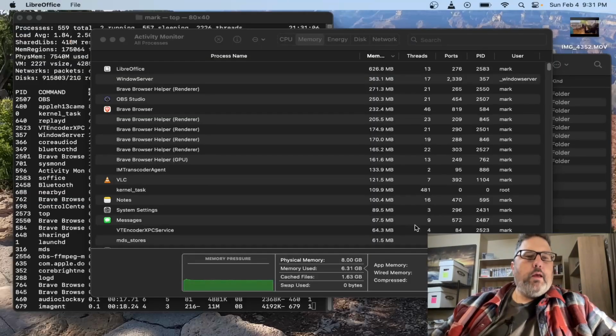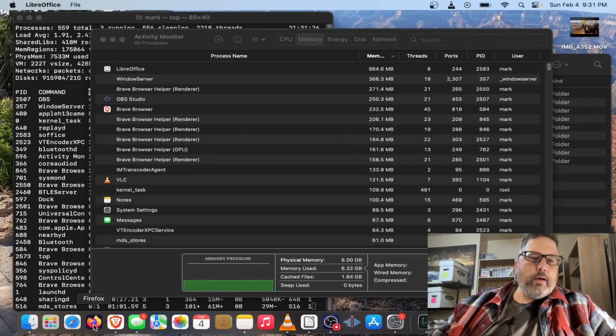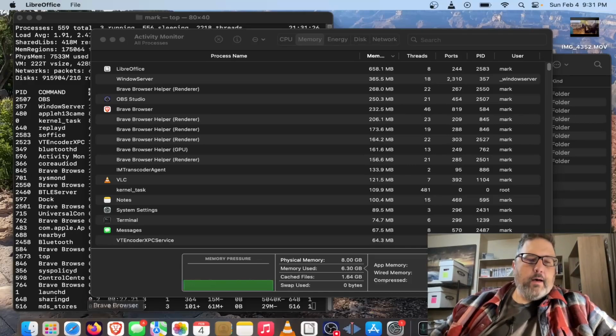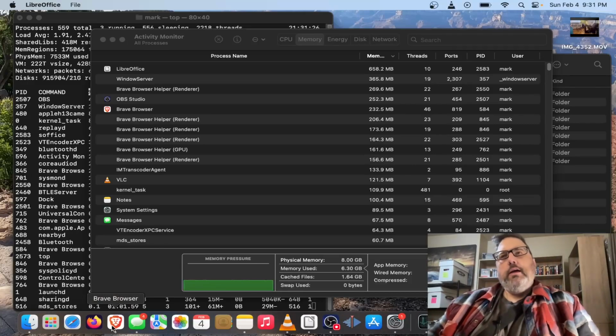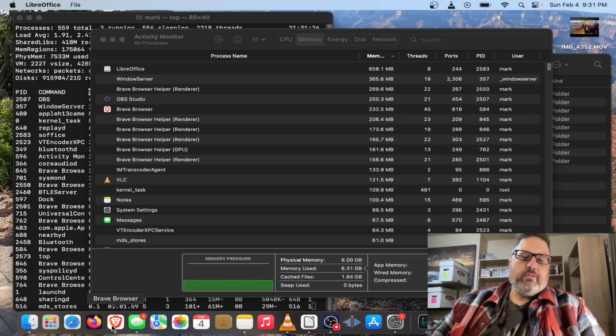So some good open source software. I'm running OBS right now. I don't have a whole lot on this yet. Of course, I've got Firefox, another open source package. I have, and it depends how you feel about this, Brave browser. As far as I know, it is built on open source, but I don't know if it's fully open source.